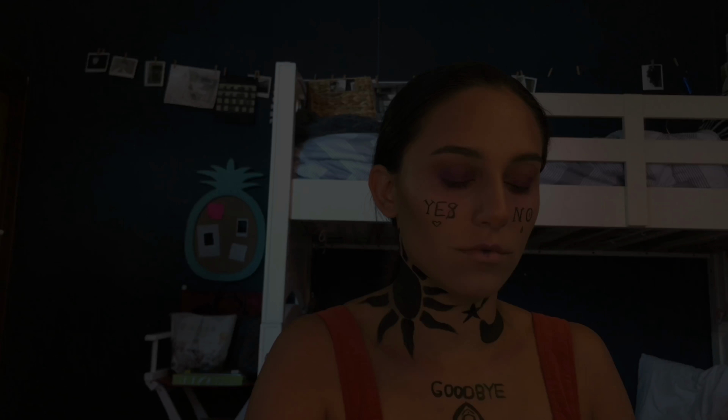Dipping into the same MAC purple highlighter, I'm just spreading that across my collarbones. Now to complete this look, I'm going to use Tarte's Lights Camera Flashes Mascara on my upper and bottom lashes.